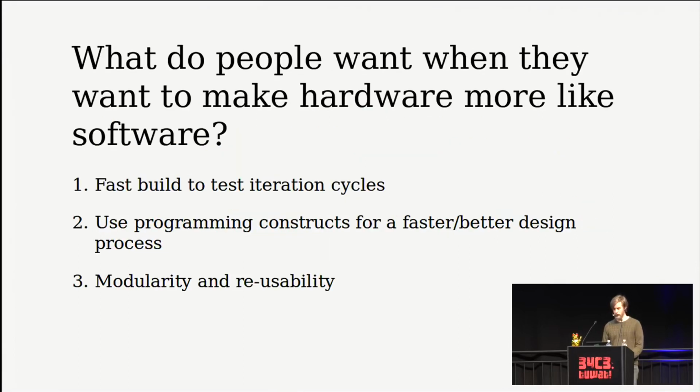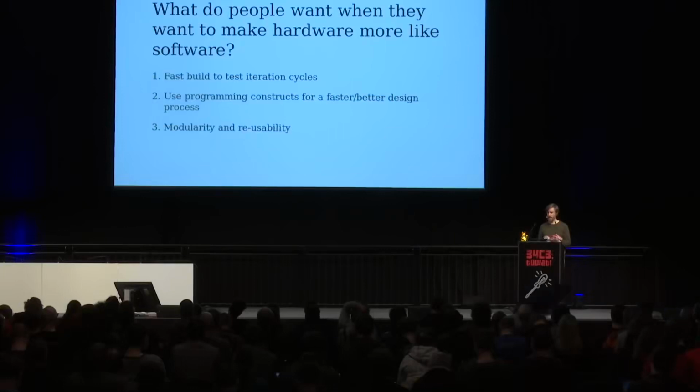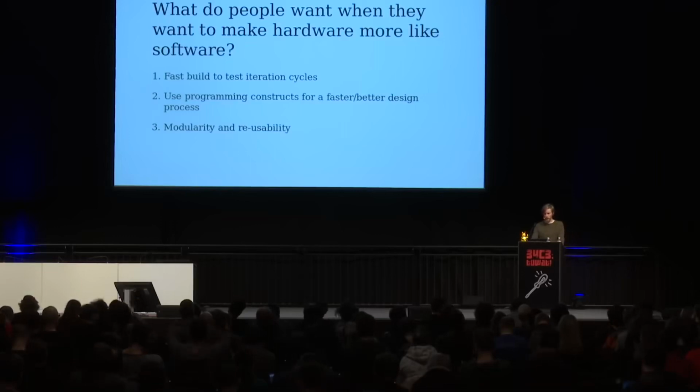So I guess the question is, just to step back a bit, what do we want to achieve by making hardware design more like software? Really, we want to be able to have fast iteration cycles and iterate on our design so that we get somewhere quicker. We want to use programming constructs for a faster and better design process. I've talked a lot about that already. And really, we want modularity and reusability.